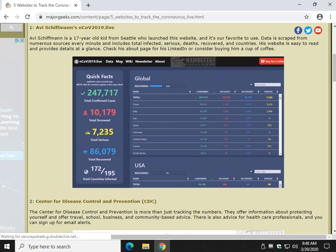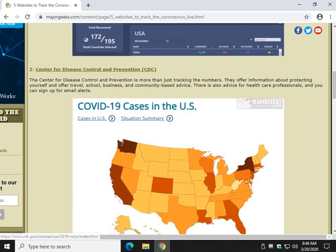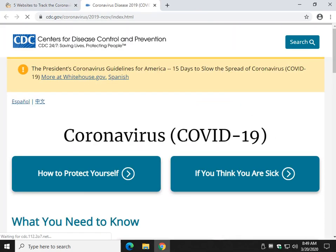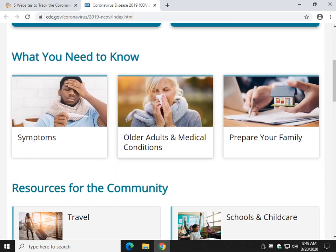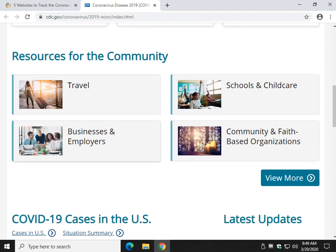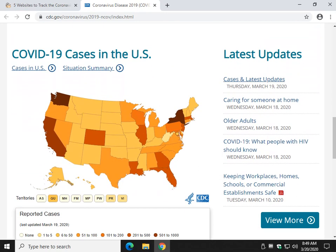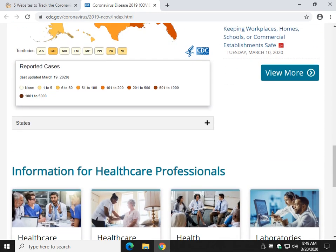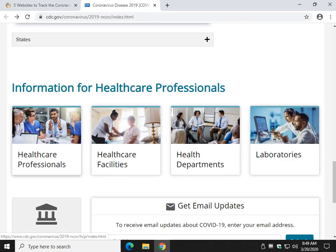It's one of my favorites. I don't want to ruin the surprise, but the first two are kind of my favorites, and the last one is in there too for the geeky factor, so stick with me. Number two: CDC, Centers for Disease Control and Prevention. What I like about this is — while they probably update about daily — is the information regarding facts, symptoms, travel, schools, business, and those of you who have to work at home now. And of course, scroll down for all your latest cases and updates. You can click on states to get any information that you need. I like it for the information factor.